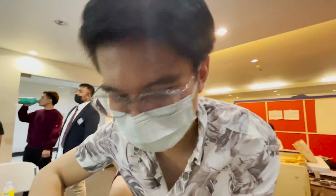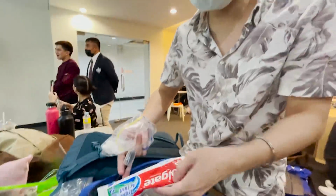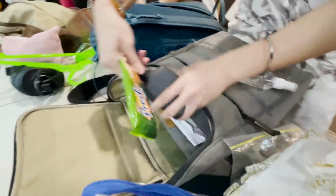Like the makeup. Makeup stuff. And I have my own makeup kasi sinabihan ako ng makeup artist na dapat daw meron ako sariling makeup. I have my own makeup brushes. Grabe yung brushes mo, may casing. Gusto ko niyan. So I have my toothbrush. Ayan. And then, toothpaste. Okay. My charger. Yes. Oh my gosh, ano pa bang laman? Ganda ng bag mo ah. Thanks. May laptop lalagyan siya. Oo. Ay, so, ano pa bang mo?